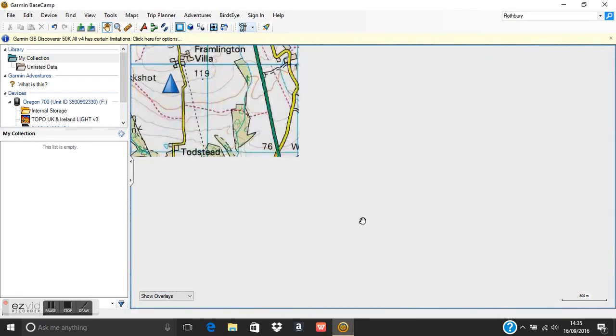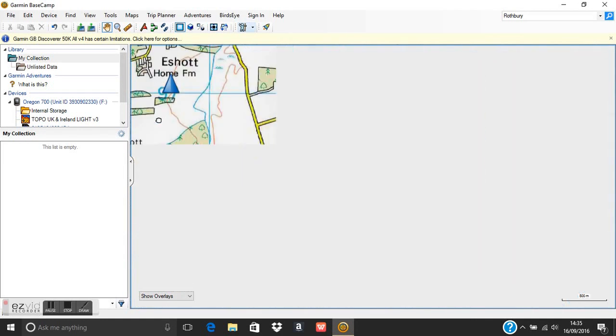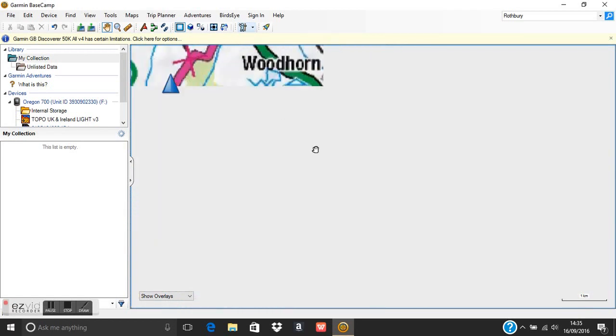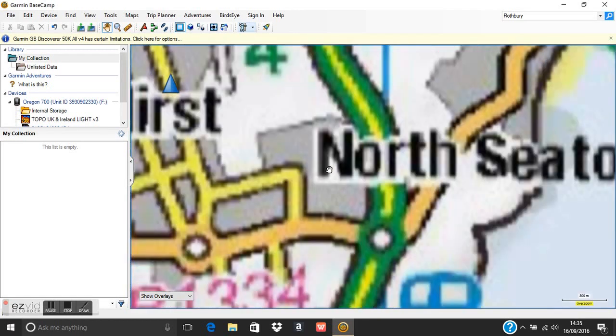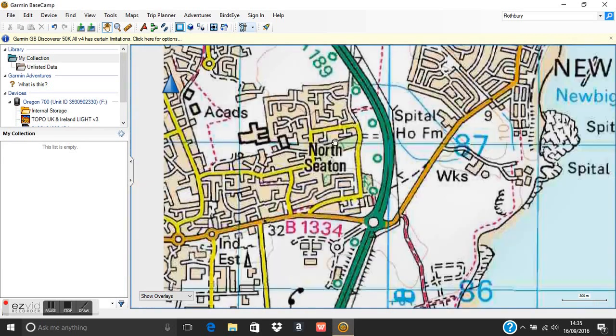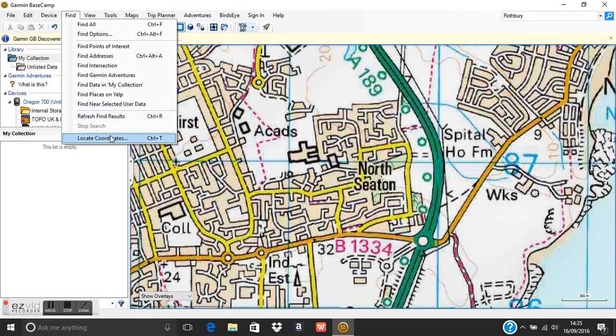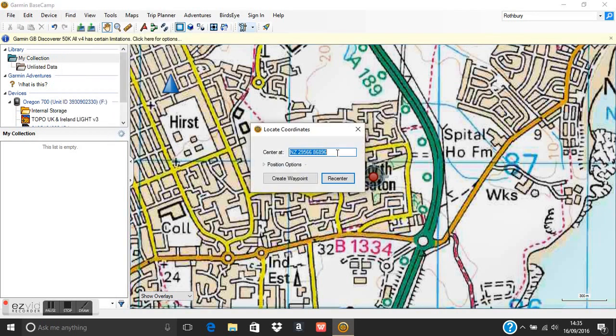So if I move this map back to somewhere else, away from where that grid reference was, we'll just zoom out and move it a little bit quicker. So we're moving down the coast on the map, and I'll just zoom back in so it's an Ordnance Survey map again. So you're on the map page. It normally remembers the last place you were when you first put on the software. You've now got a grid reference that you want to use to center the map somewhere else. We can go back to this find locate coordinates, and then you would type in here your grid reference that you've got out of a guidebook. Now I've just cheated by copying and pasting one just for speed, but I've put in a grid reference that's somewhere else from where we are now.